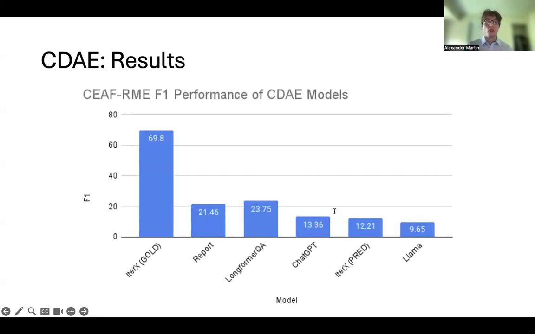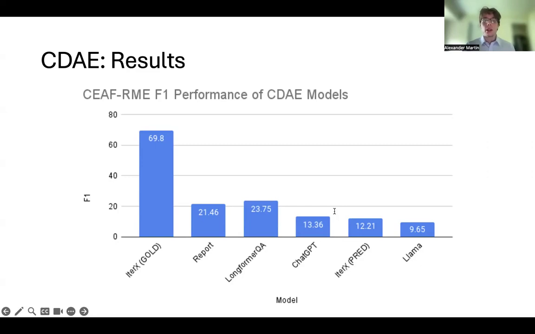Here are the initial results of the cross-document argument extraction. As you can see, we have two different baselines here. The first I will call the modeling upper bound baseline, which is the IterX gold on the far left. And the lower bound baseline is the report baseline. For the report baseline, we take the original gold template from the report text and treat it as a predicted template for the source document. So it's a template that's never seen the source role fillers, but it's the gold template from the report text.